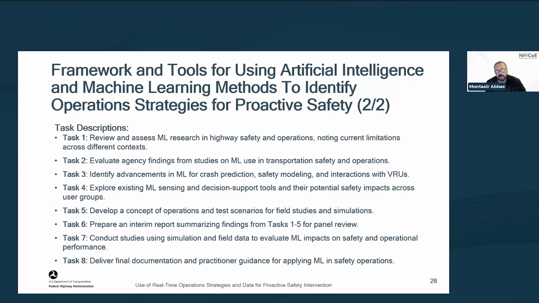So again, I want to highlight that point because it's not just about predicting what is going to happen given the existing situation, but predicting what is going to happen after implementing certain strategies that the machine learning would suggest, and look at how the whole system is going to change based on that, and then deliver final documentation and practitioner guidance. Next slide, please.